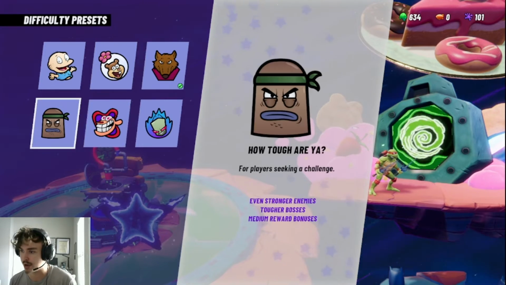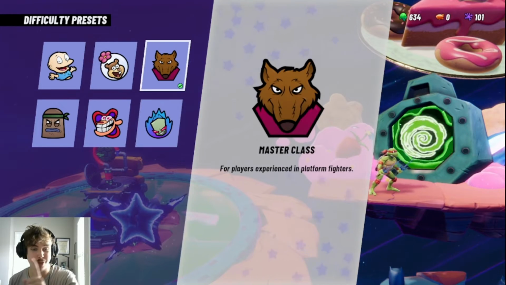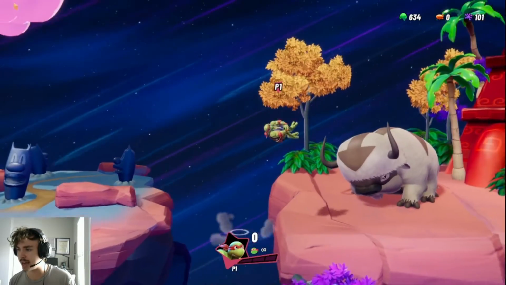And then beyond those, you have How Tough Are Ya, Madness, Reigns, and Prepare for Dooms. Stick around on my channel. I think I'm going to try a Doom run real soon. Maybe even today. On the far right side, here's Appa.